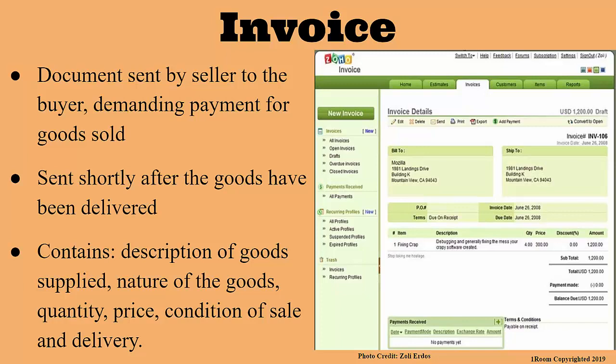Wait a minute. If I am getting you right, you are saying that the goods have already reached the buyer? Yes, let me take you back to the beginning. The buyer inquires about the goods that he wants to buy, and the seller responds by sending a price list, a catalog, or a quotation. Yes, we already discussed that. And we said that the buyer examines the quotation, catalog, or price list properly and decides which goods he wants to order for, after which he places the order.